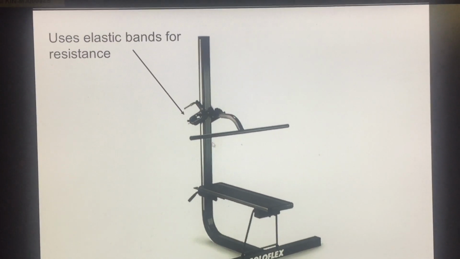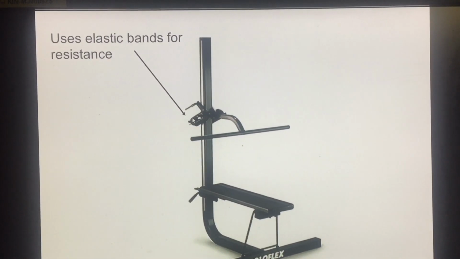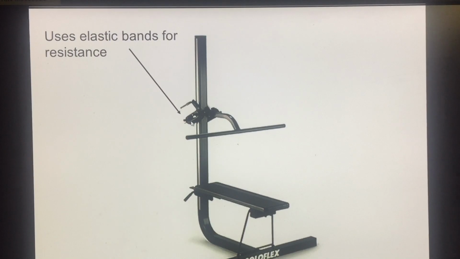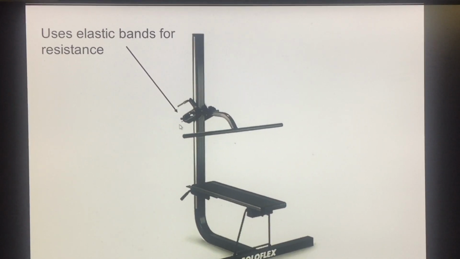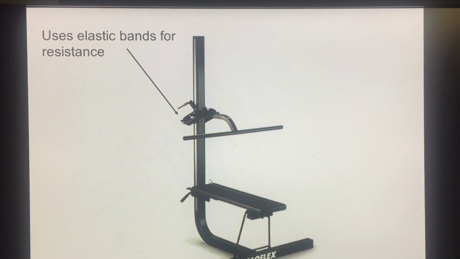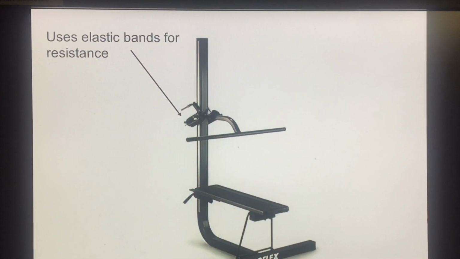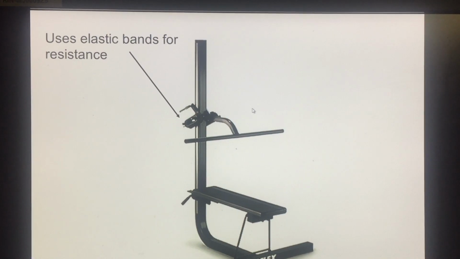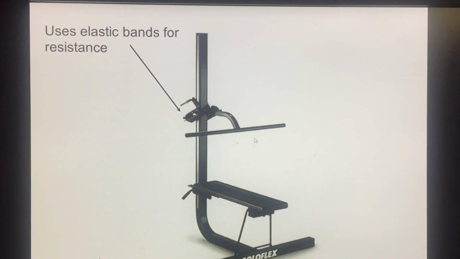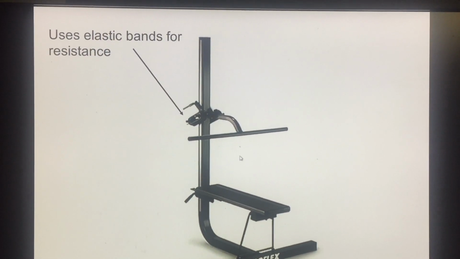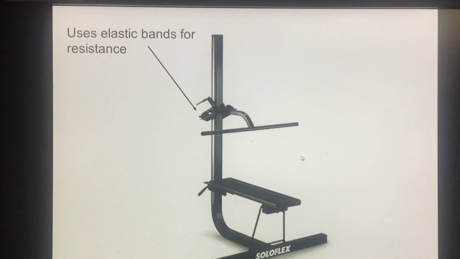And so for something like the squat or the bench press, this would actually provide a pretty good resistance, because again, when the elastic band is taken up, it's at the bottom of the range of motion and it would make it easier. And then as you move throughout your range of motion, the elastic band becomes more and more stretched and provides more and more resistance, which matches your strength throughout that range of motion.